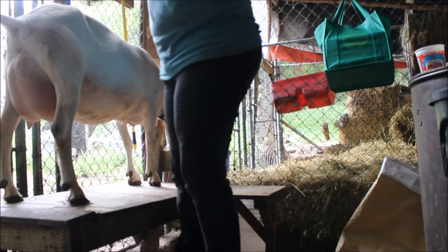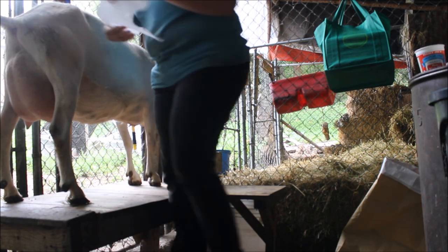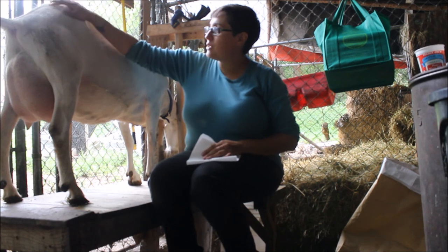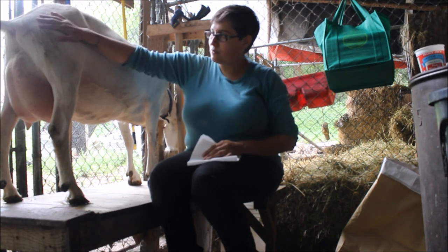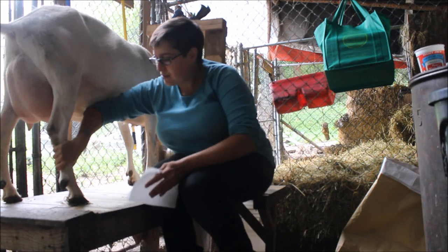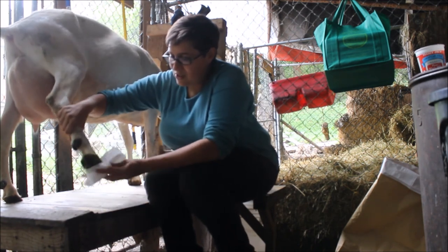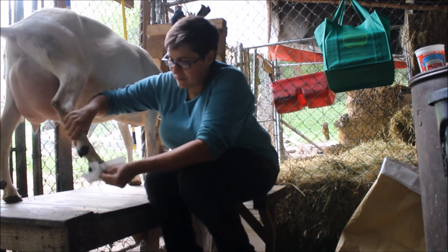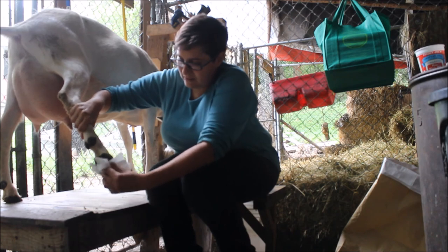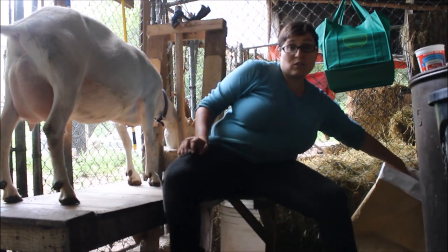Next, we clean some poop off the feet. Sometimes it's necessary to clean poop off the goat's feet. So I'm gonna reach up here toward her rear end, and I'm gonna go down her legs so I don't startle her. And lift. Oh, she has strong muscles, this one. Get all that nasty poop stuff right off of there. There we go. Because we don't want poop in the milk.